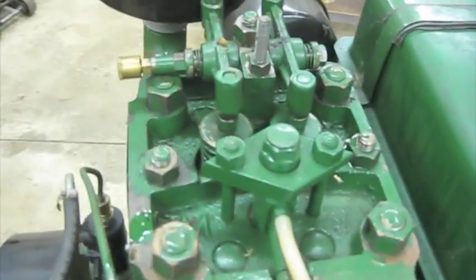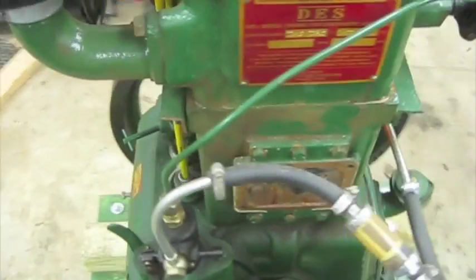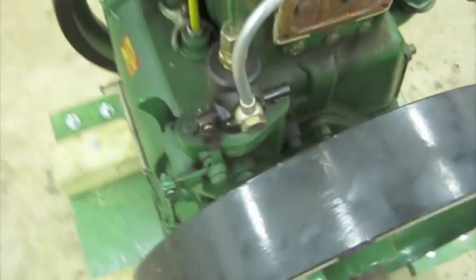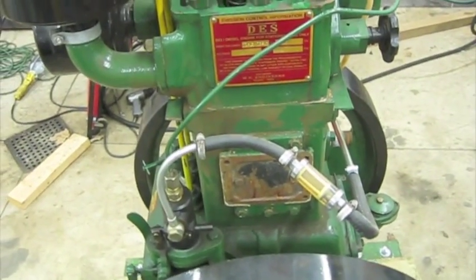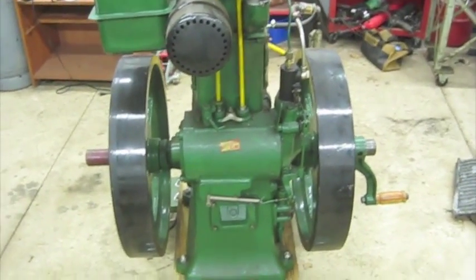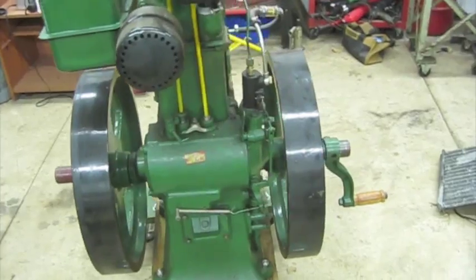I'm not quite sure what all I went over in the previous video, so that was okay. The fuel system is kind of jury-rigged right now just for test running, because the whole fuel filter bowl assembly that wasn't here leaked like a sieve, to say the least. I'm actually surprised this banjo fitting right here isn't leaking. I just threw in that quick fuel filter. I'd like to get something much finer here in the not too distant future, but we'll see, because this has mostly just sat in the shop. We've got a bunch of other projects going on, and this has been put on the back burner numerous times, but we're still hoping to put it to work doing something, and we'll see what happens.